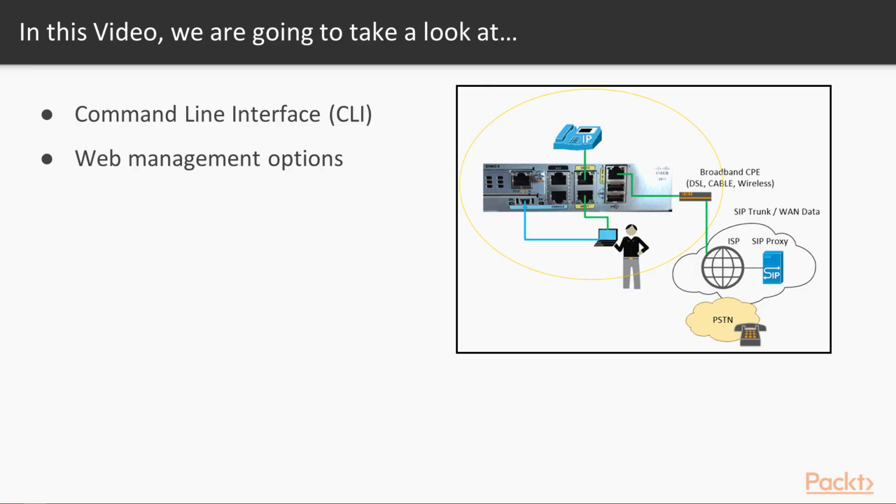In this video, we're going to explore your options for managing your device, CLI and web. These are two primary options for managing your device. Let's explore some of the pros and cons, and let's look at the topology. So in this topology, this router is a 2900 series router, which means that it's from a family of Cisco products in the 2900 series, which can include a 2901, a 2911, a 2921, etc.